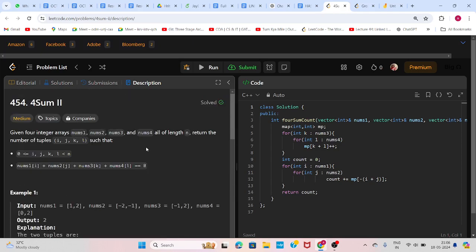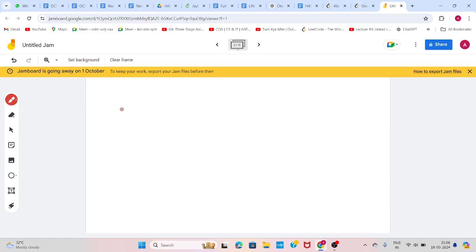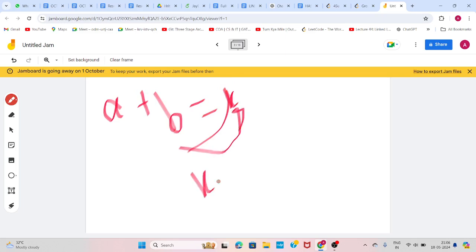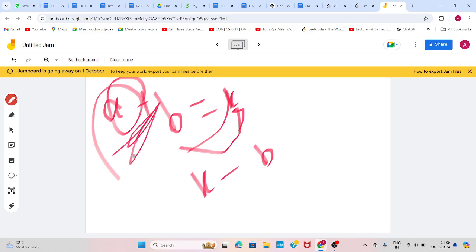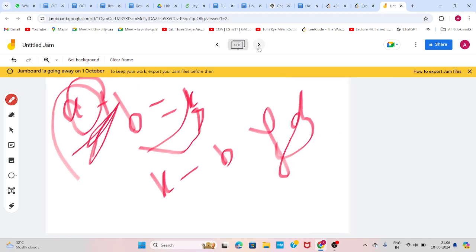I think I have discussed a question like this, how we can check when we are given two arrays and we need pairs that equal k. What I mean to say is that we need a plus b equals k. So what we will do is move b to the other side, giving k minus b, and check whether a is present in our map, since to look up in O(1) we will use a map. If it is present, then there is one pair which has a plus b equals k. Similarly, we will do the same thing over here.